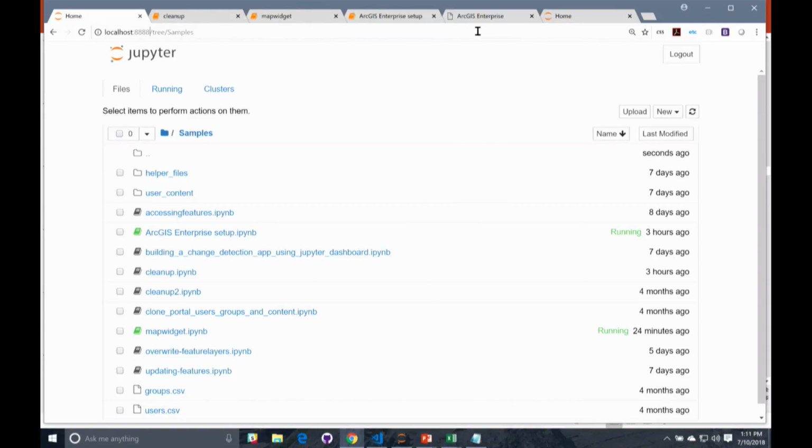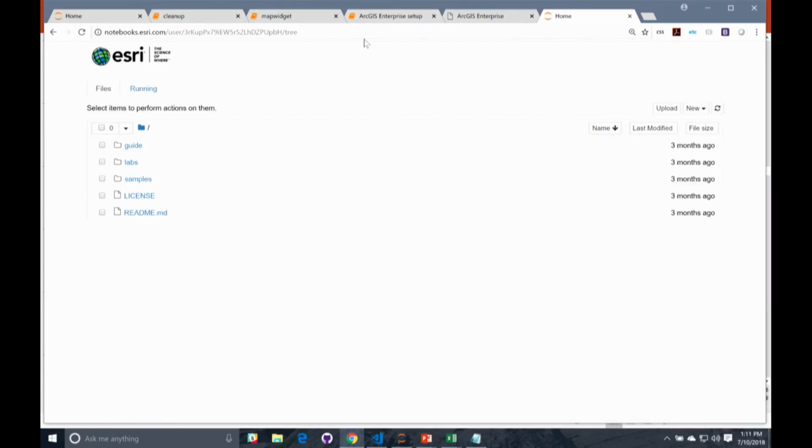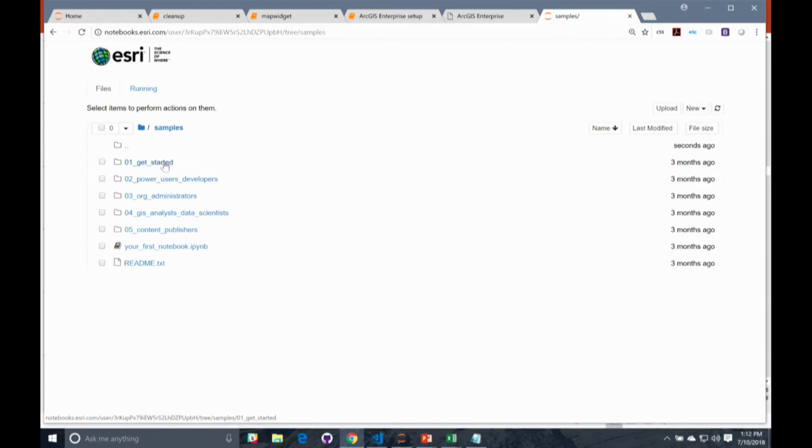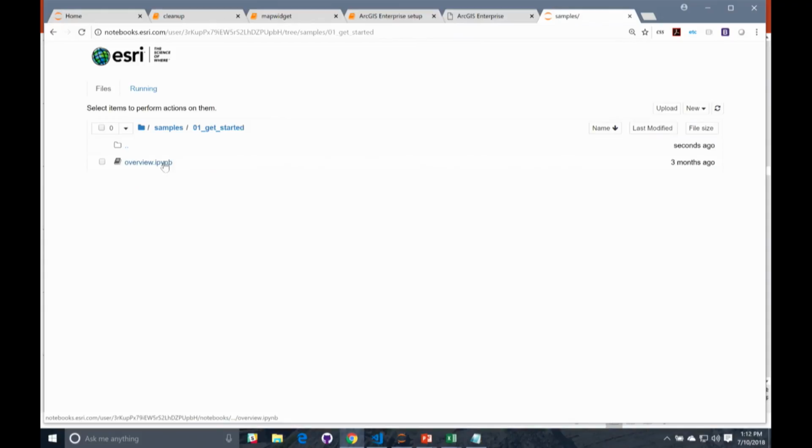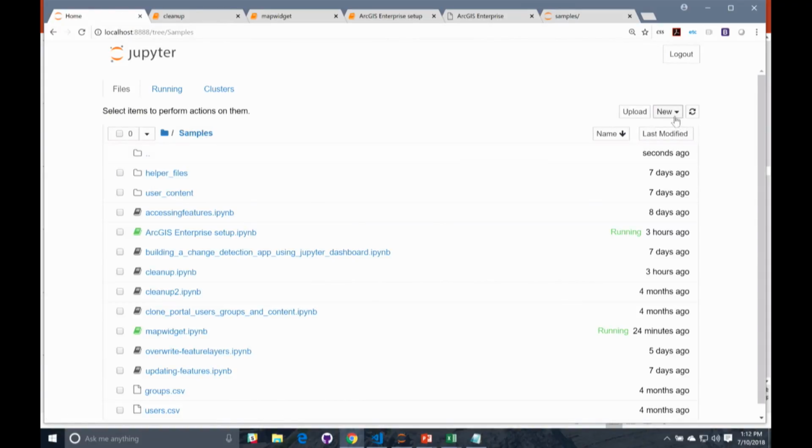And then another alternative is, let's say you don't want to run that environment. You maybe want to do more of a little playground trial and test. You can go to notebooks.esri.com, right? And this is basically our samples and labs that are contained within this environment. Let me refresh this real quick. Okay. So this is our stuff on our developers pages, but you can go in here and grab one of these samples and play with it, right? And it saves to that. So it's another area you can do it. But let's go ahead and just create a quick sample.